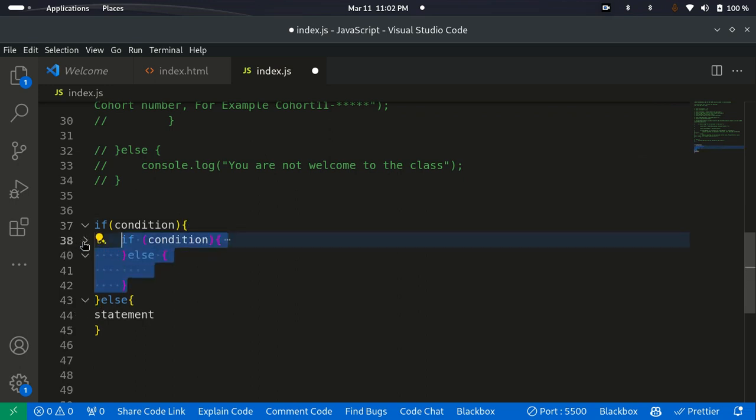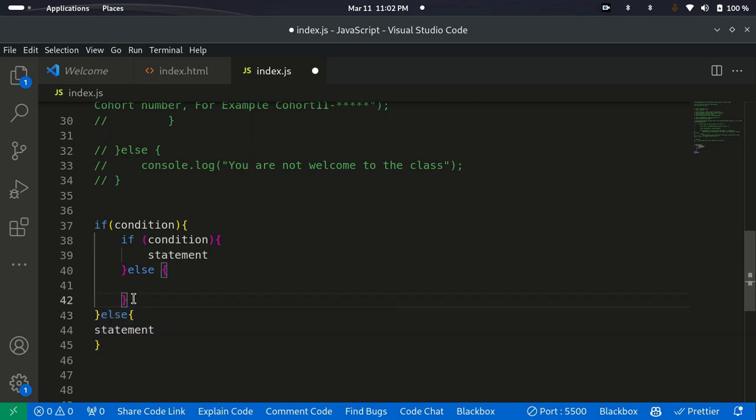I can minimize it. So this is just a sub if else inside the major if else. This is the if for the major, and this is the else for the major. Now this is just a sub if else. So because we have an else here, it will not affect the else of the major one. No, this is a sub. It's running on its own.